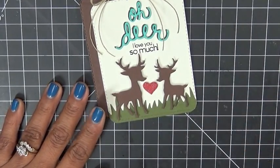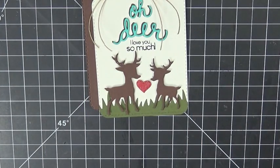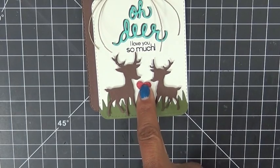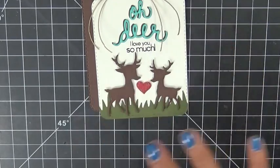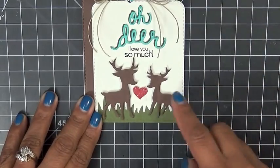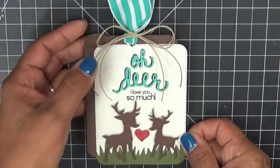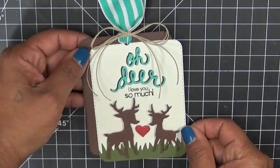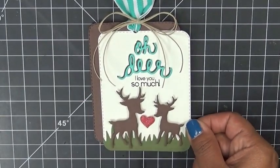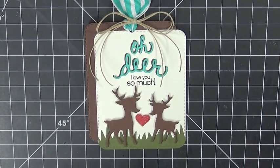I love this 'Oh Dear' so much — the 'I love you so much' stamp is also included in this set. Here are the two cute little reindeers — aren't they adorable? I used the stitched grass die along with my little stitched layered hearts, using the smallest one in the center. I made a boo-boo on this one — after I put it together I didn't leave room to make a hole at the top to put the ribbon through, so I cut out this shape from my three-by-four journal die in chocolate brown, offset it slightly to give it a shadow look, and that salvaged the situation.